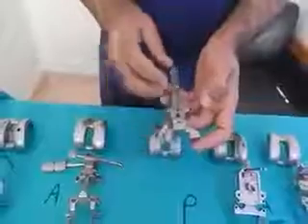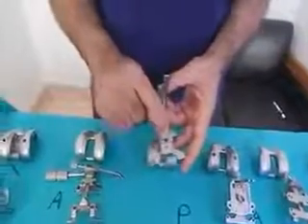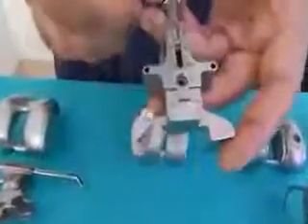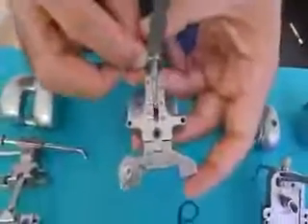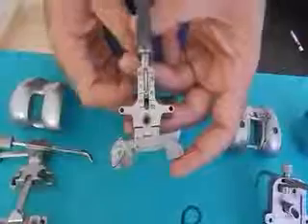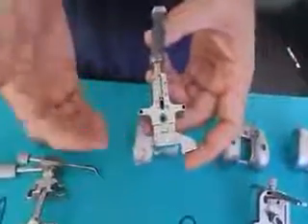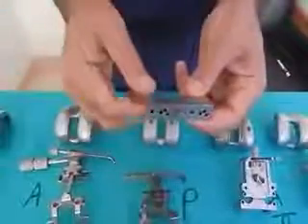You have ten femoral sizes. If you want to downsize, remember it will notch. There is a small slot, and with a screwdriver if you are between sizes — for example between 65 and 67.5 — you can take the jig slightly up, come to 65, then put your pins and you will be absolutely fine. Because the difference is only two millimeters between components, the incidence of notching on the anterior surface is minimal. There is also a small instrument that lets you go up if you're notching or come down if you're proud, so you are flush with the anterior surface and can posteriorly titrate your flexion gap.